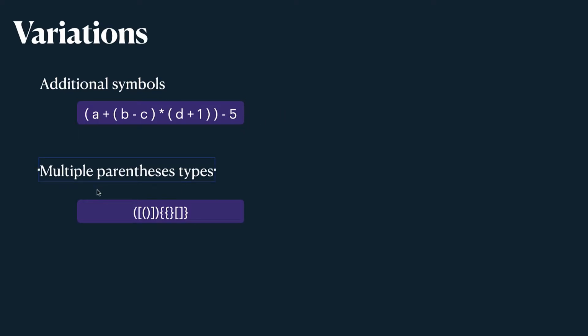A more interesting variation is multiple bracket types, or parentheses types. In this case, you see three types of brackets: the standard ones, square brackets and figure brackets. And they match with the same type only. So instead of controlling only opening and closing brackets, we also need to consider the type and, once again, the order. It's a harder task and we will try to solve it a bit later.